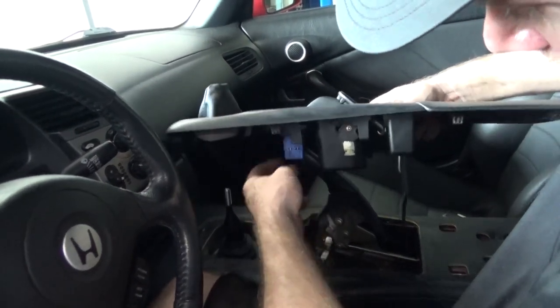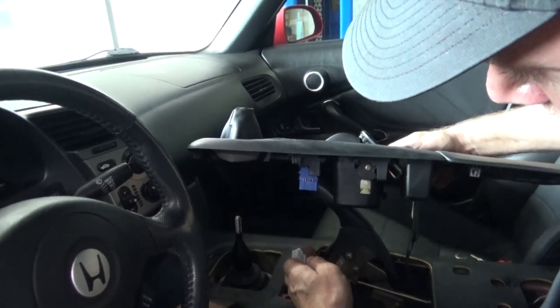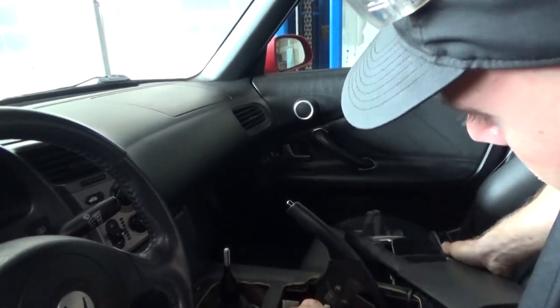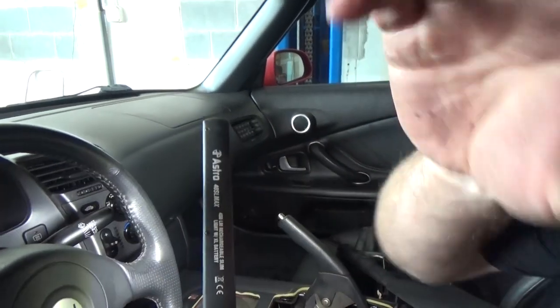And you pull it up and then you'll have your two plugs. Again, simply push on the back side of this one. And same thing with this one. I'm just gonna spin it off to the side. Next, we gotta remove this boot. I'm gonna need a flathead screwdriver.